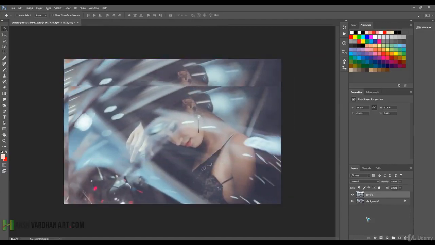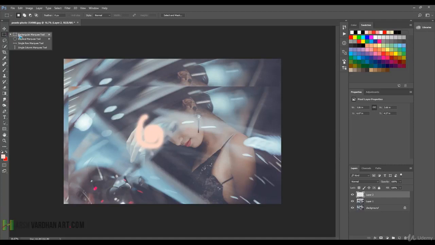So if you have certain parts of the layers like this, and if I paint something like this and want to move it over here, I can choose the Move tool or press V on our keyboard and move it anywhere. So that is the Move tool. There is nothing more in this tool.